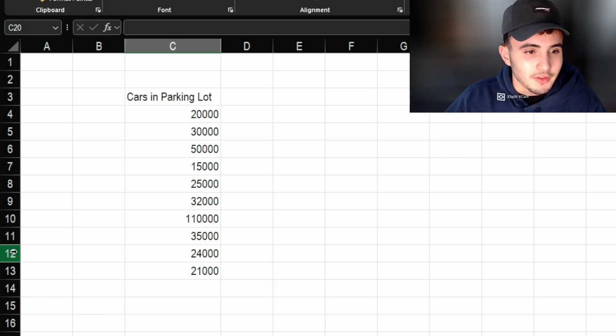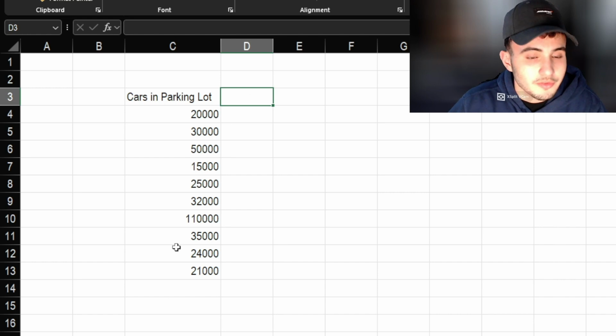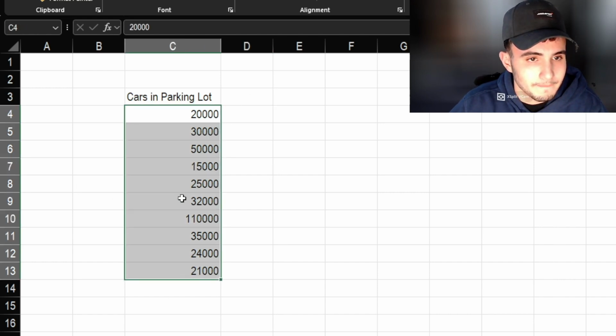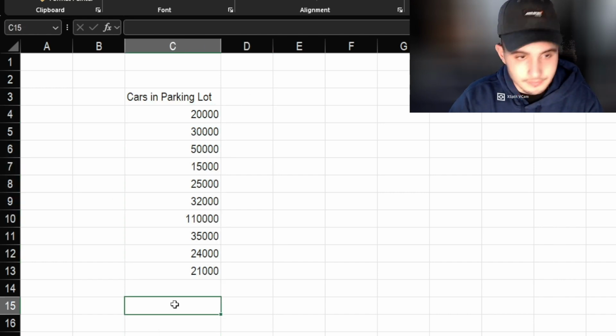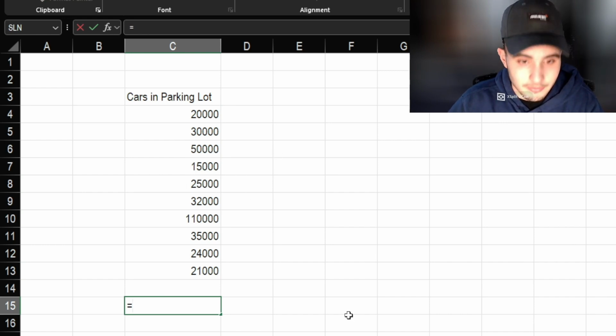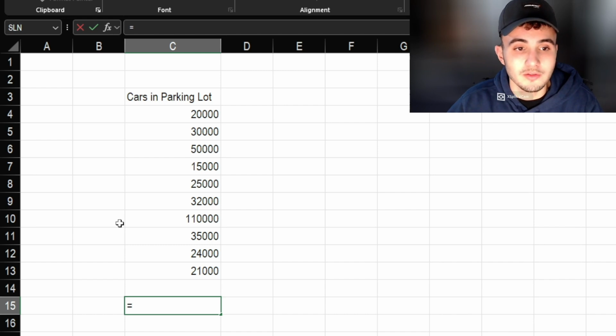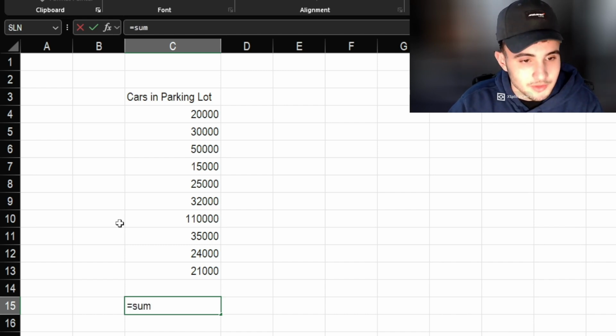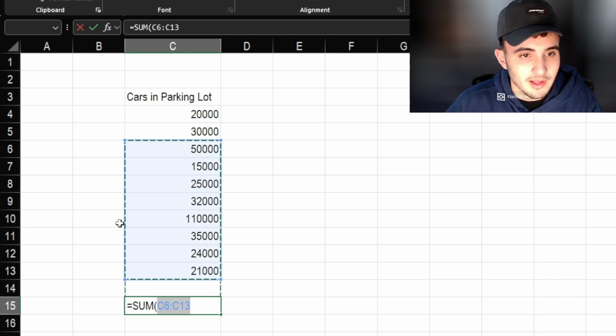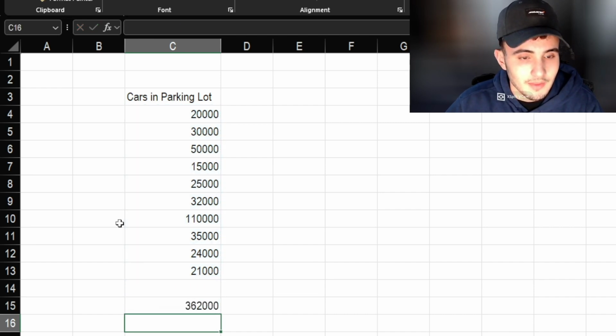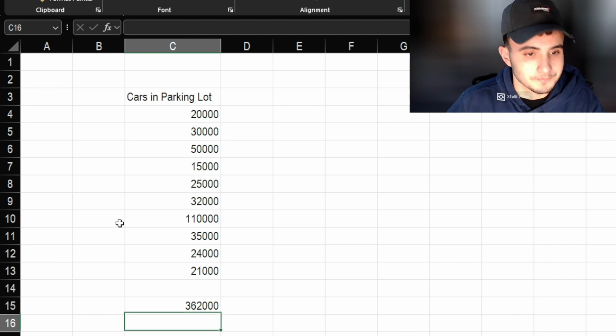So I've plugged in all the numbers from the cars. So to find the mean, what we can simply do is, first we need to do the first part of that equation, which was adding up all of the numbers. And we can use a shortcut. We use sum, and we can select all of them, and that gives us our 362,000.